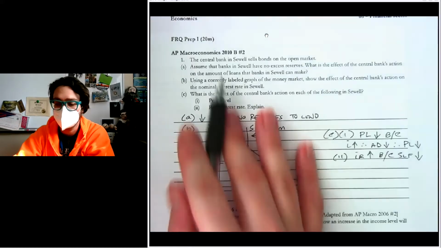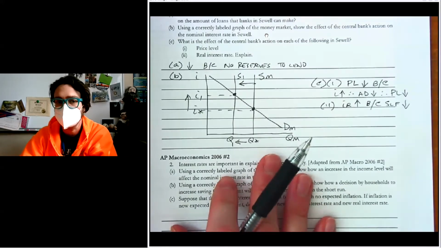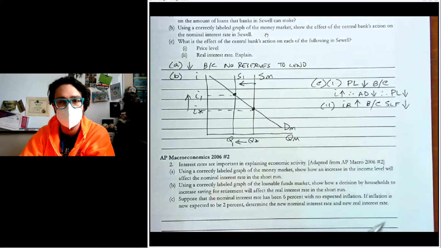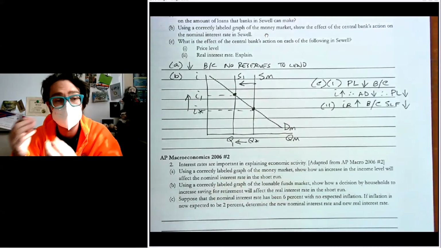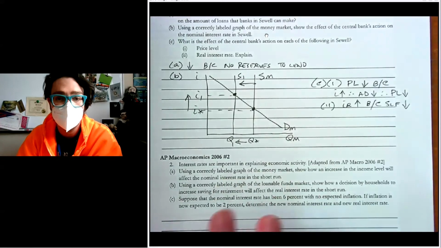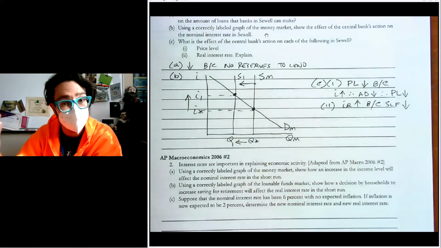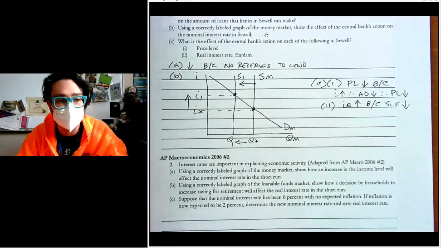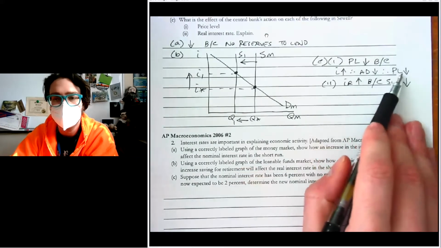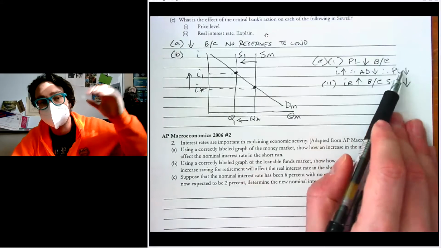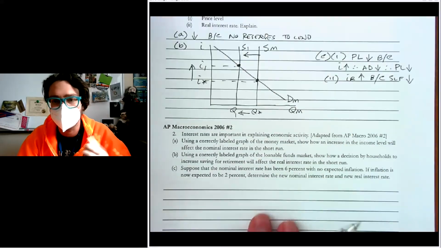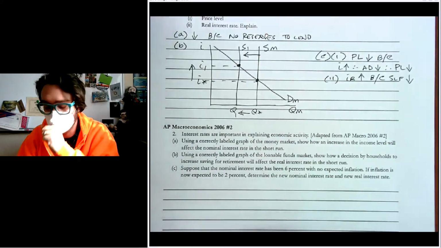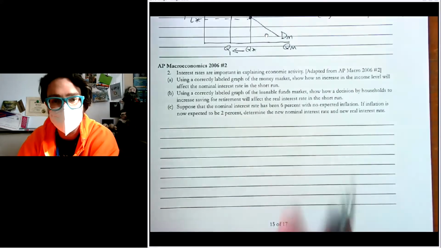This is an older exam, 2010. So there's some multiple answers that you could give for C2. As long as you explain them accurately and using economic theory, you would actually get the credit for that. But this is the simplest one in my mind because they make the money supply smaller, there's less loanable funds out there, and so the real interest rate goes up. The tricky part is if you use that price level piece, though, right? If the price level is falling, then it actually is also another reason to think about the real interest rate being at a higher level.